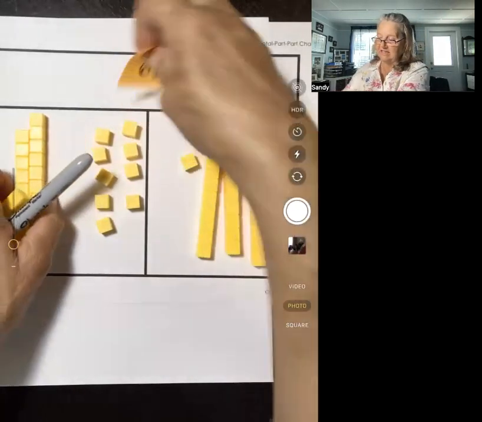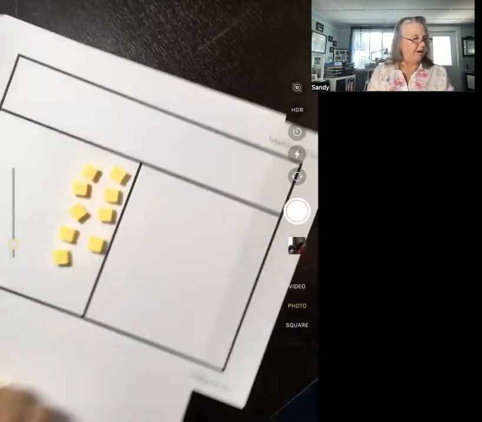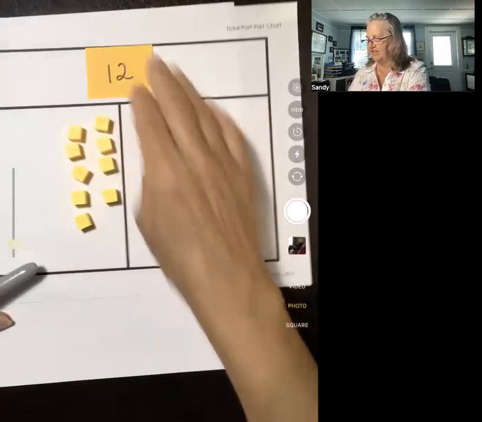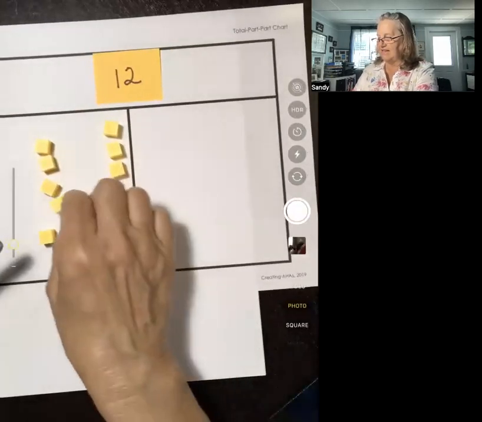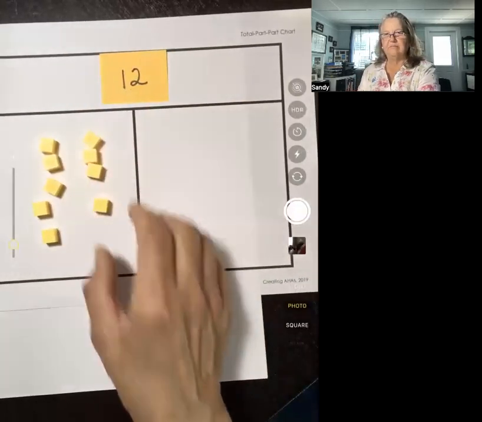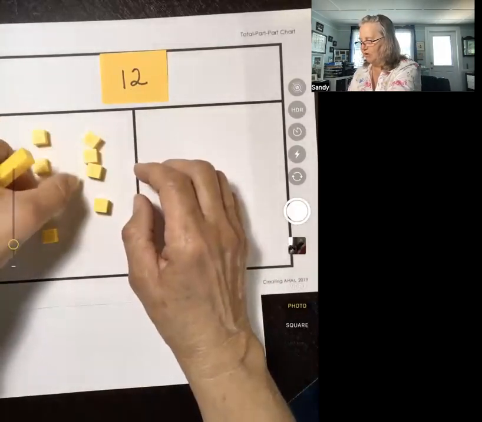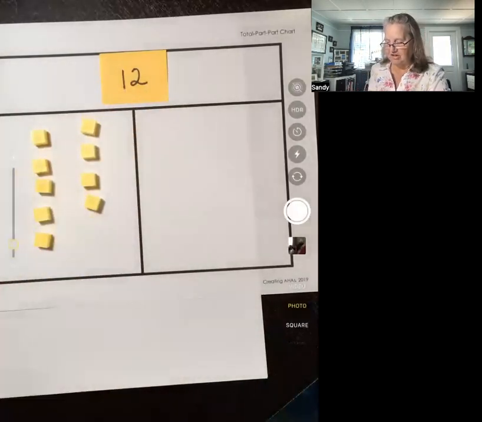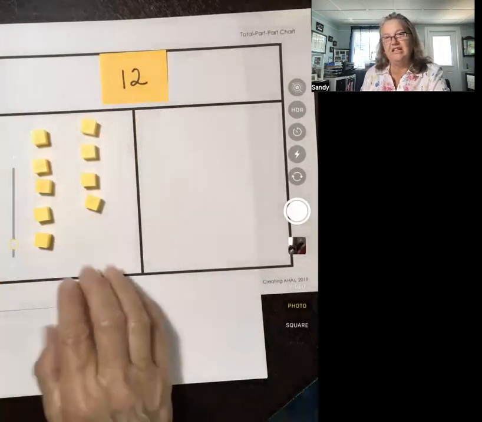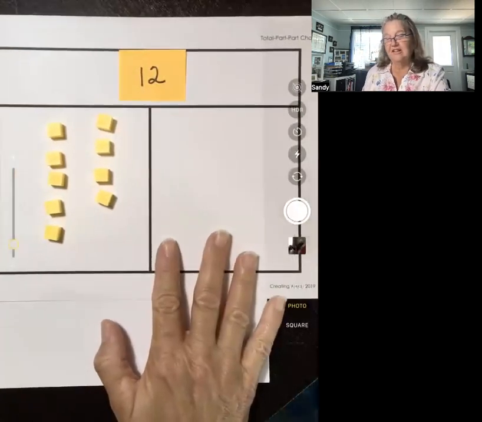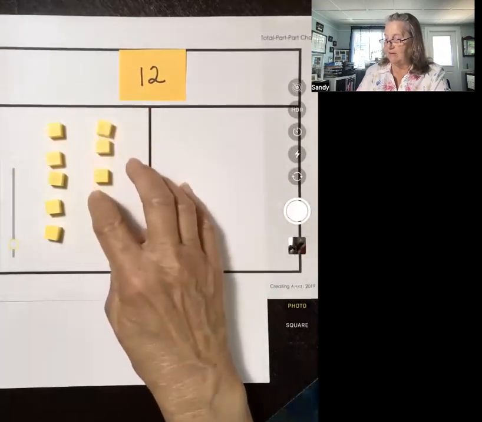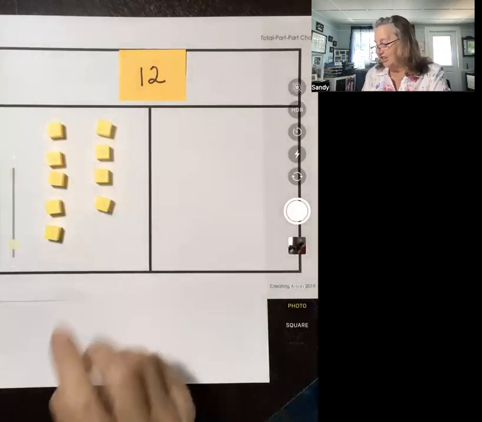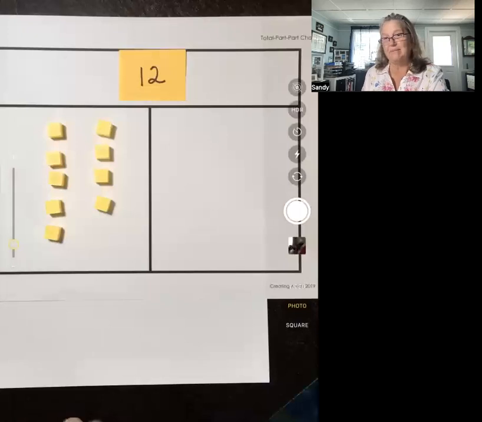Now, in our case, I'm thinking of 12 as my start. Here's my total I want to get to. And I've got 9 as the start. And I'm trying to figure out how many more I will need to get to 12. Now, if any teachers are watching, do you notice how I'm putting these in a particular organized fashion? I'm using more of a 10 frame look because for efficiency, I don't want to have to keep counting the quantity here. I can look at this quickly and know it's 9. I could use a domino dot image.